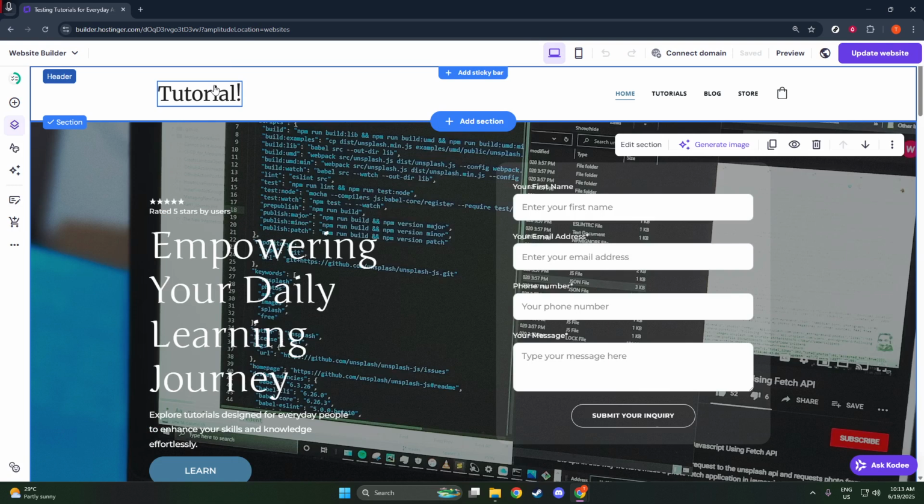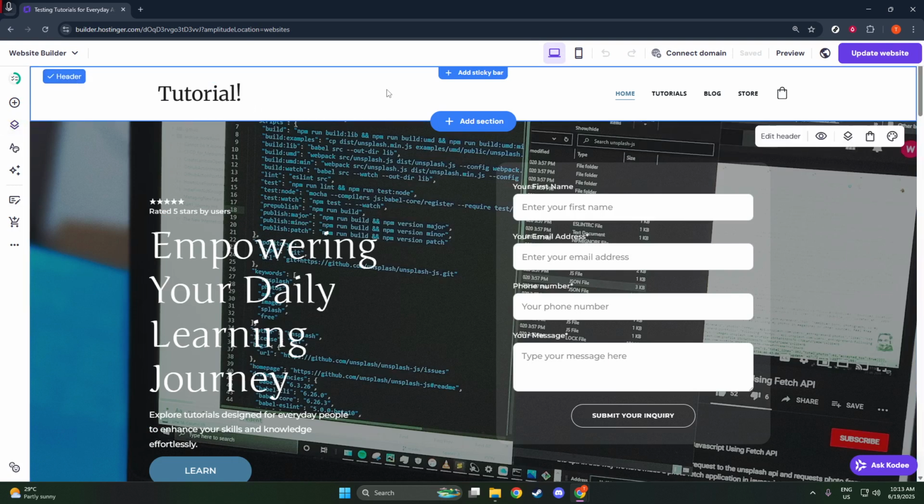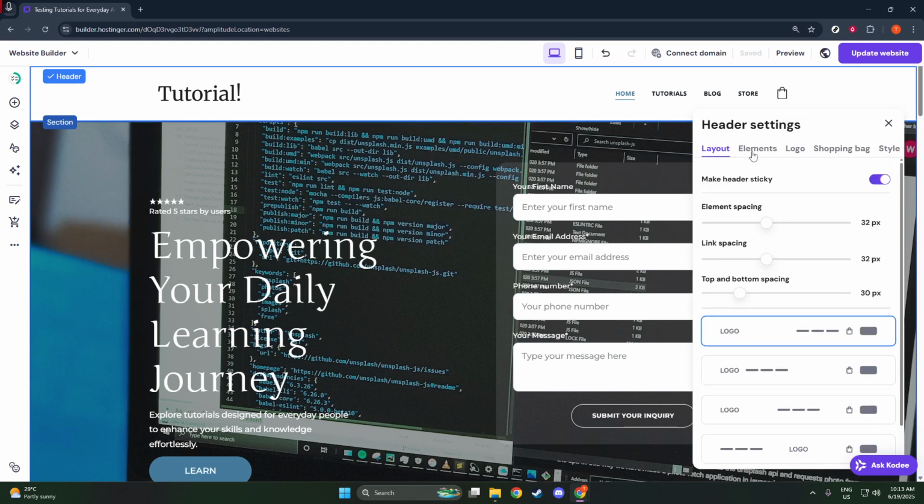Next, direct your attention to the navigation menu. Click on the navigation bar where the menu options appear. Here you can add new links, remove old ones, or reorder them to better suit the flow of your site. You can create links to other pages within your website, connect to external URLs, or even link directly to specific sections within a page, utilizing anchors for a smooth, scrolling experience.